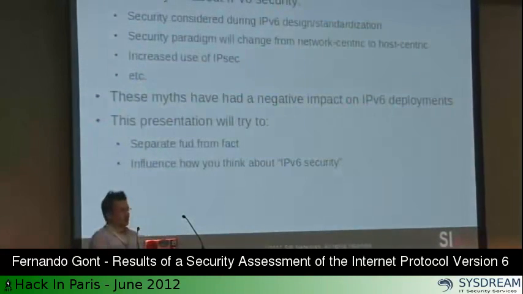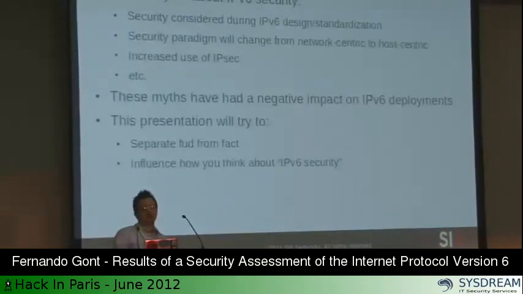So what's the motivation of this presentation? If you have ever read a little bit about IPv6, it's very likely that you may have read or heard some of the myths that I'm mentioning in this slide. Some of the things that you usually hear about V6 security is that, for example, security was considered during the design of the protocol, and many people assume that as a result of that, which in practice didn't happen, IPv6 is more secure than IPv4.